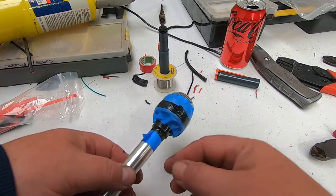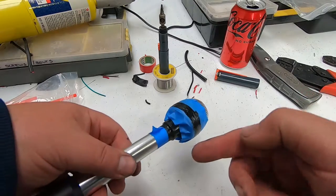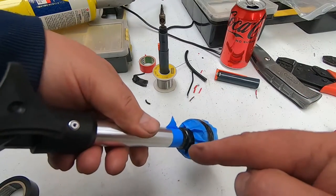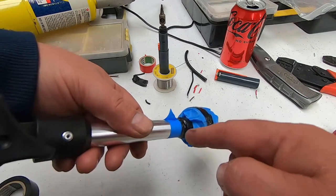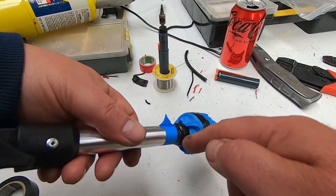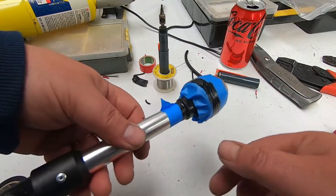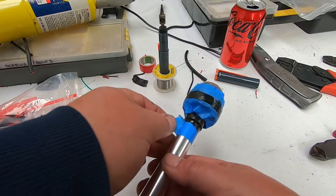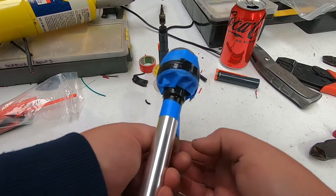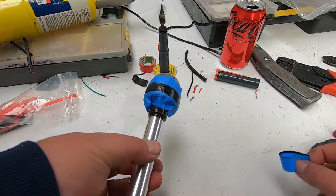So with our stern light here, just for a bit of extra protection, I've sikaflexed around the main seal that it's got. And also because it's going to be hanging upside down pretty much all of its life, I've actually put a bit of sikaflex around that seal there as well, because otherwise the rain would just run straight down into the head of it. So anyway, I've just taped that, and then after you've put a bit of glue on it, you can just take that off like that.